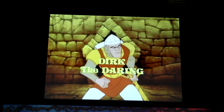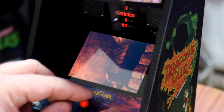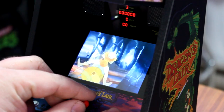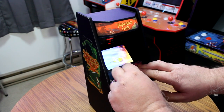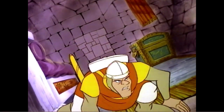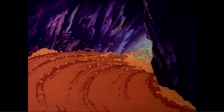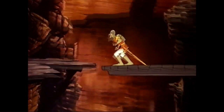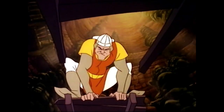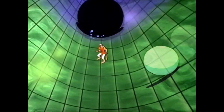The screen looks great with vibrant colors and no visible washout from any angle. Unlike the Missile Command cabinet, this does not feature the convex CRT lens technology, which is honestly a good thing as the screen is clear without reflection issues. Although it's only a tiny 4.2-inch LCD screen, I have no problem getting immersed. If you find the screen too small, there's an option to output gameplay to a TV through HDMI on the back of the cabinet, displaying the correct 4x3 aspect ratio with sound. This also mirrors the original cabinet's ability to output to a second monitor. The picture quality from my capture was a little grainy, but that may come from using the original unrestored ROM.